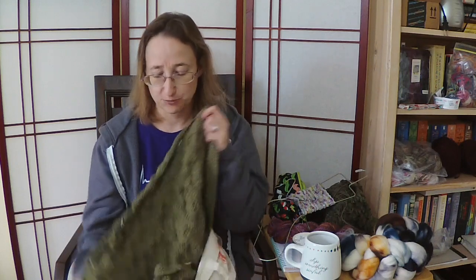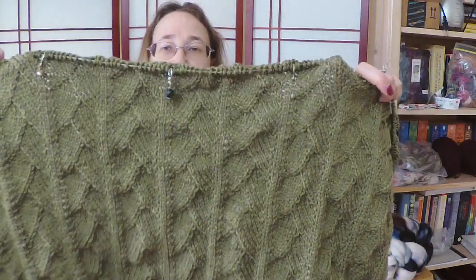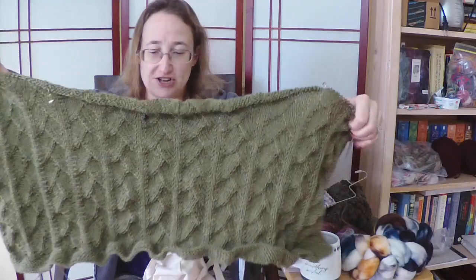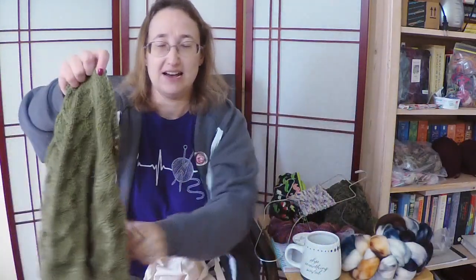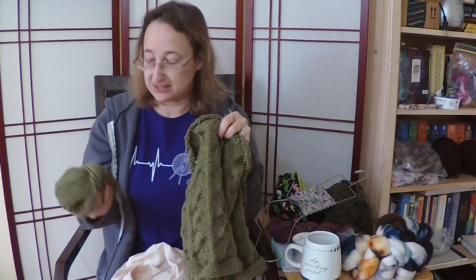And I have made, I think last week when I started, I only had 1 or 1.5 repeats to show you. I have made some great progress this week. I worked on this a lot, actually, even after the podcast last weekend. This is the dragon skin blanket that I am doing. I think I have a name for it, but I'm not 100% sure. So we'll wait one more week before announcing that. I am between a third and a halfway done knitting. This is Cascade 220. It is in the colorway Turtle. And it is, sorry, it's Cascade 220 Superwash, so it will be great for a baby.